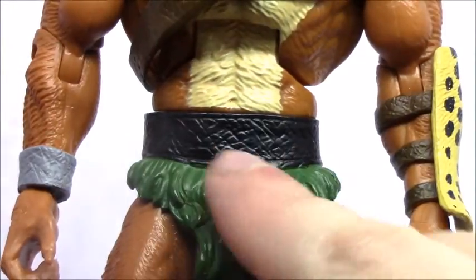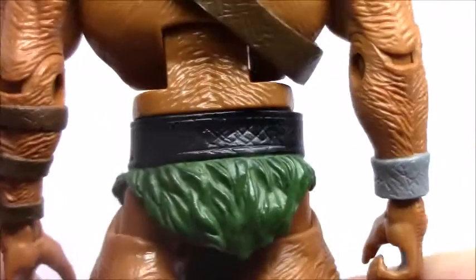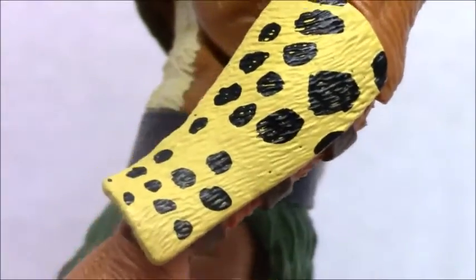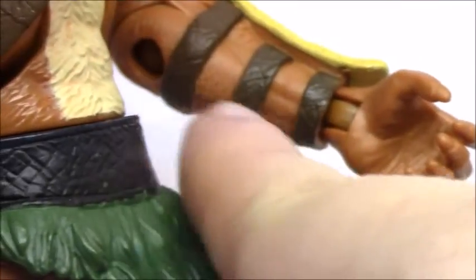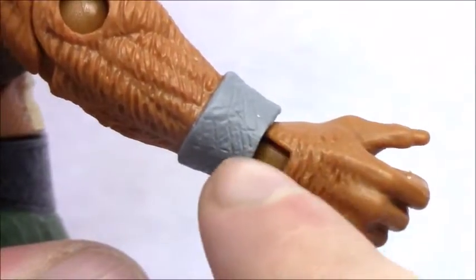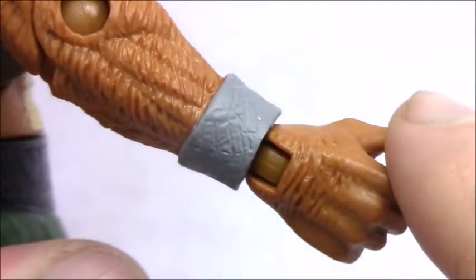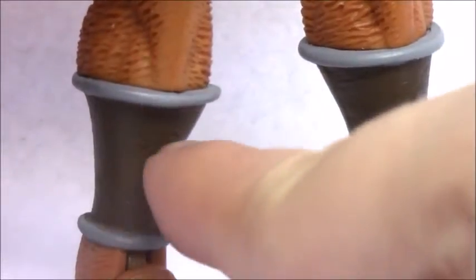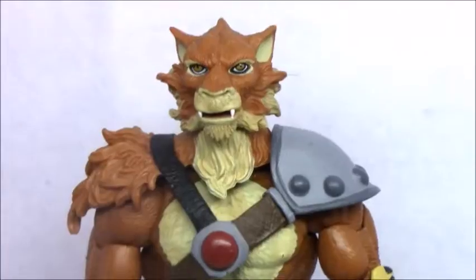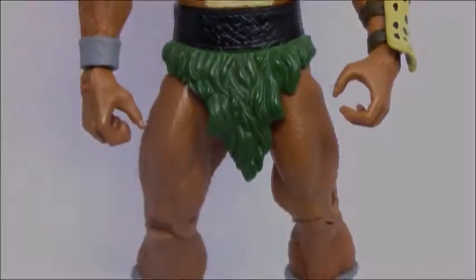He also has a nice texture on his belt that goes all the way around the belt. There's a nice sculpt on his arm guard that looks like real fur. On the other side of the arm guard is more straps with nice realistic texture. There is more well-sculpted texture on the arm band of the other arm. There's more well-sculpted texture on his shin bands that go all the way around the bands, and they look very nice. So overall, Jackalman's sculpt is very well done.